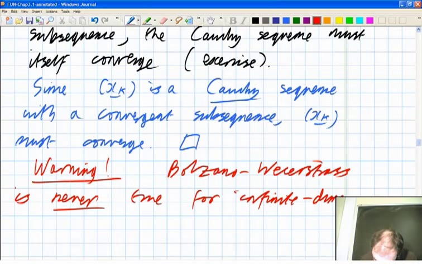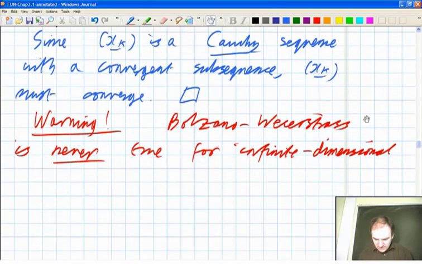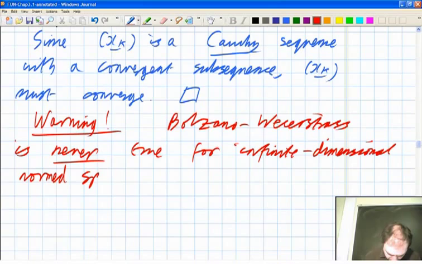That's not obvious, but it comes from Riesz's geometric lemma.